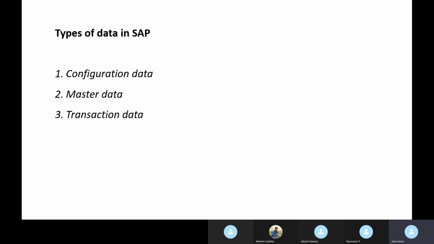Master data is basic data, I told you. For example, the minimum things required to do bike repair. Can you tell what are the things required to do repair of your bike? If your chain got cut, what are the things required to do repair in general?